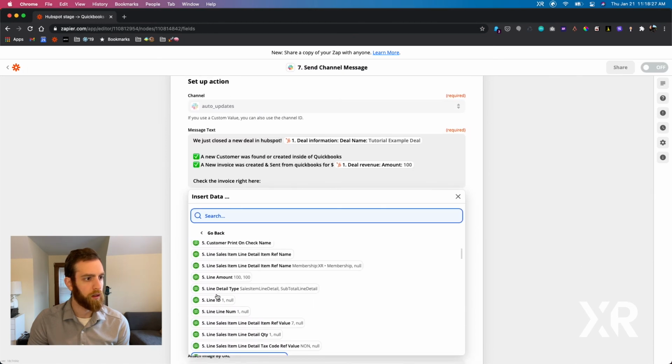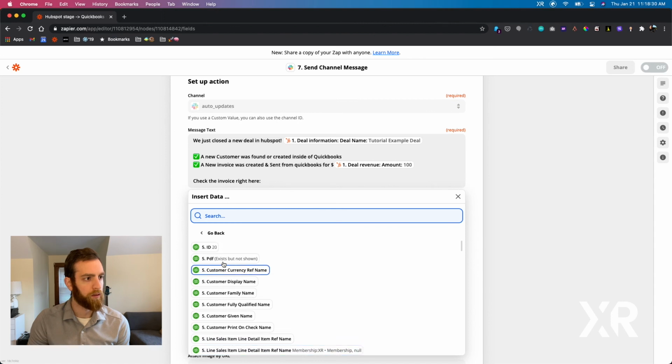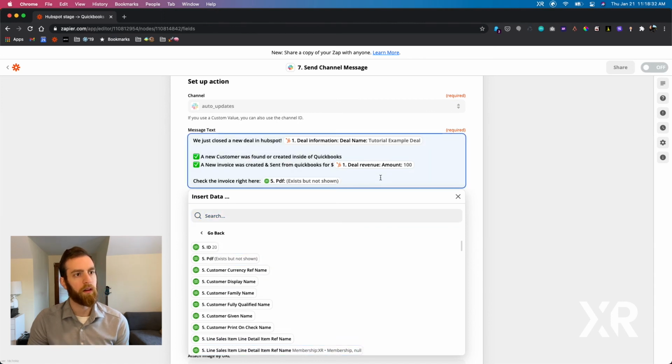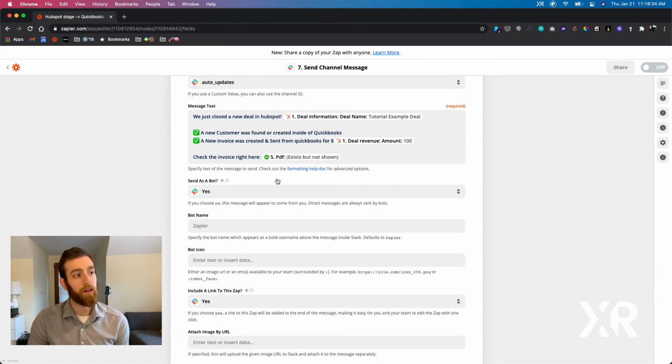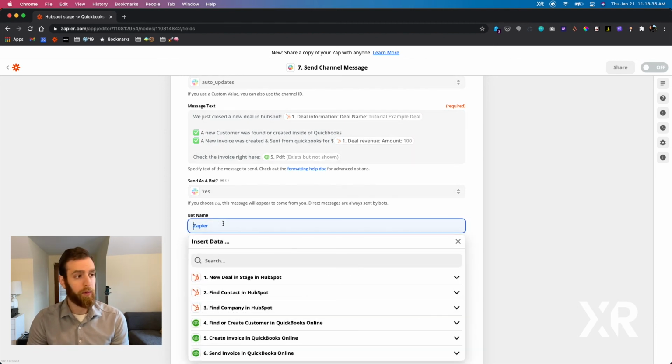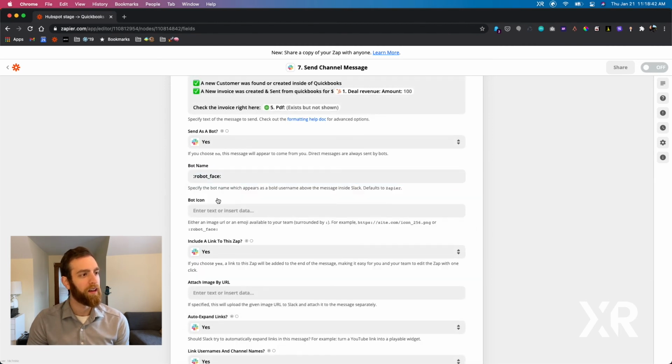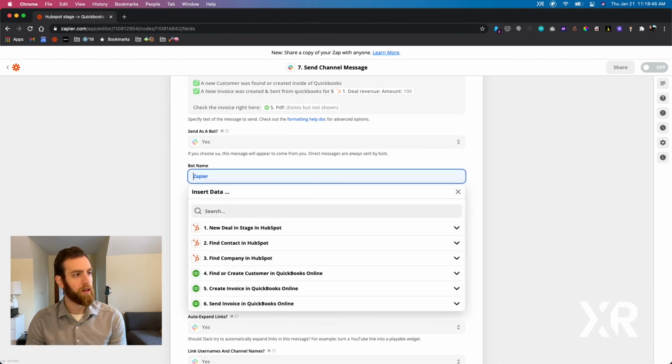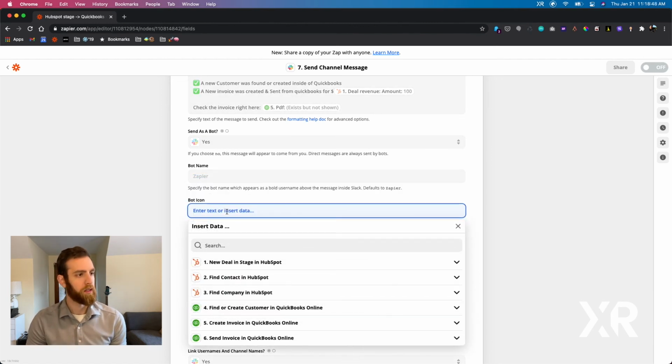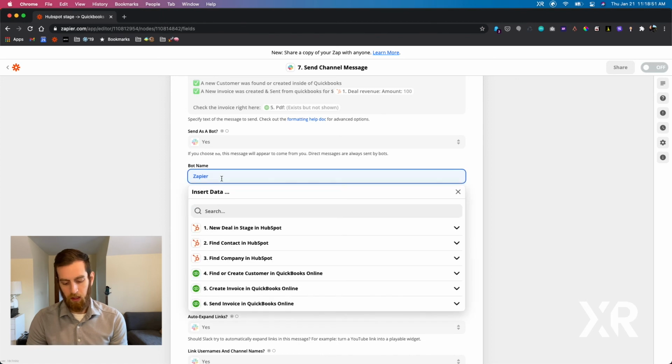So we're just going to include that PDF right there so that you can see it. We're going to send it as a bot. That bot we're just going to name, robot face, that robot face that you're so familiar with. The bot icon is going to be robot face, not the bot name. And the bot name is going to be, we'll say, invoice updater.